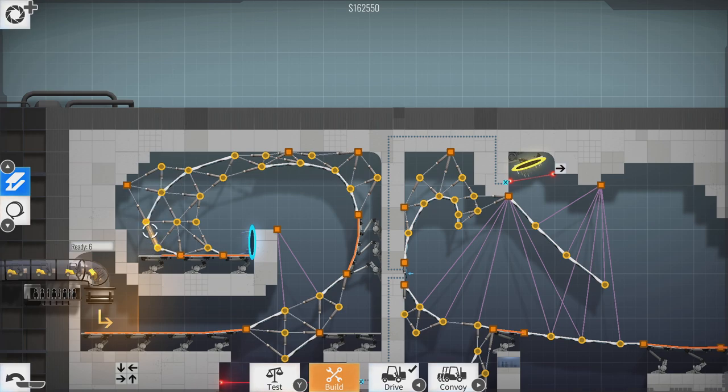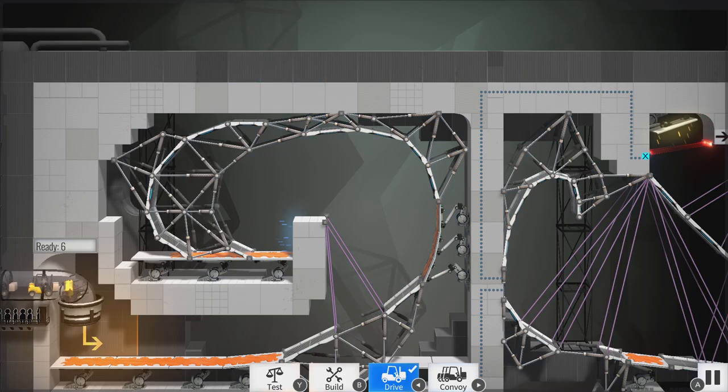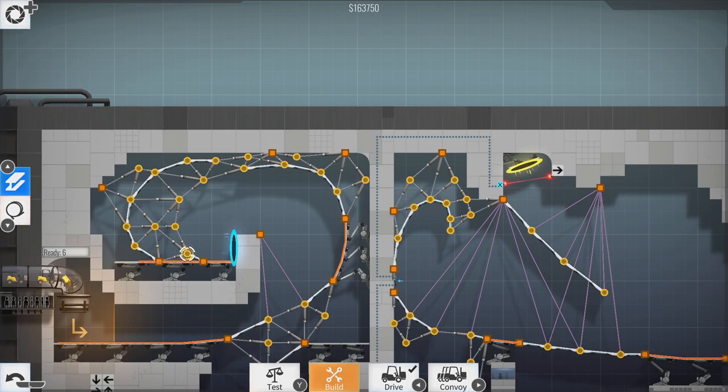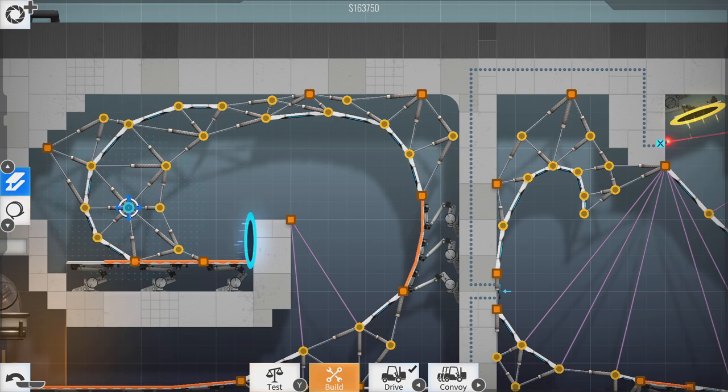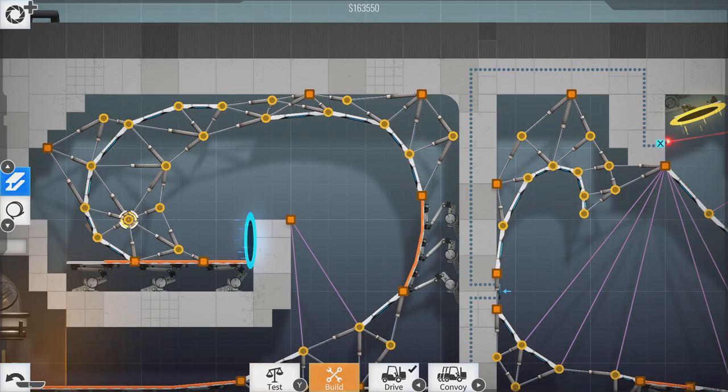Stop it. There's got to be something along these lines. This needs to go now. I'm not sure why this is structurally weak. That doesn't make sense to me, why that is structurally weak. Okay, hang on. Get rid of that. Put that there.